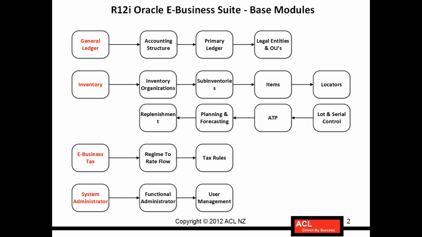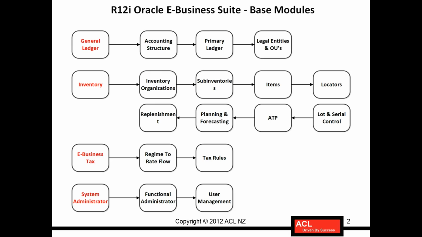Then you define your items, and of course within each warehouse you must have locators so as to uniquely store those items within those locators. And then you define lot and serial control, wherein every item will have a specific serial number, or if they are combined into lots, then you define those controls in inventory. Finally, you define your available to promise rules, or ATP. Then you define your planning, forecasting, and replenishment policies of your organization. So that's inventory. Once you're done with your Inventory module, you proceed ahead to setting up your taxes.